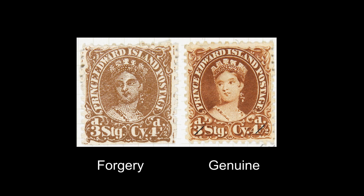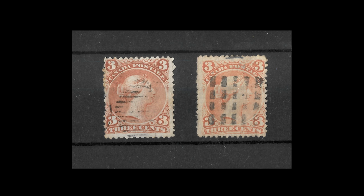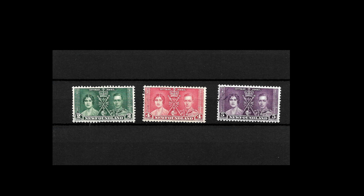Another interesting thing with these provinces is that in 1867 the province of Canada, Nova Scotia and New Brunswick joined together to form the Dominion of Canada, and from then on the Dominion of Canada issued stamps that could be used in those 3 provinces, and the rest of the provinces followed suit, so that by the 1900s virtually all of the provinces were part of the Dominion of Canada and used the stamps from Dominion of Canada. The only exception to that is Newfoundland. Newfoundland continued to produce stamps of their own up until 1949.